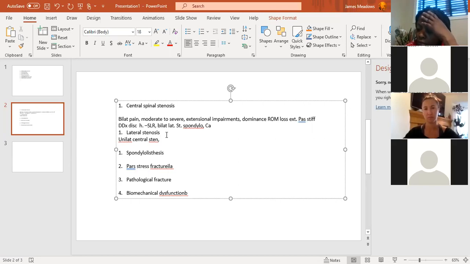until the intervertebral canal is closed down. Now that can happen because of a biomechanical dysfunction. So if this is an extension subluxation, so it jams into extension, if this is pre-stenotic, as it were, pre-symptomatic anyway, then you can close down that canal and make it symptomatic. So this could actually be episodic. They get back pain, leg pain, all of the stuff you see with lateral stenosis, pain on extension activities, walking downhill, rolling up, all that stuff, but it's episodic.